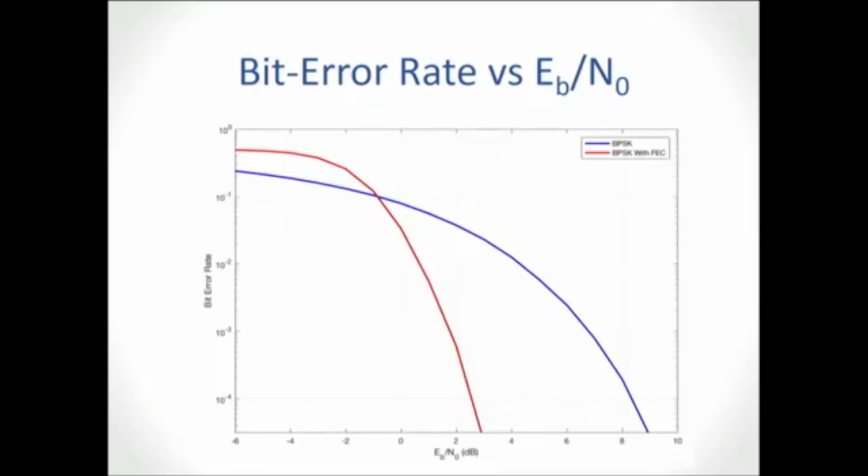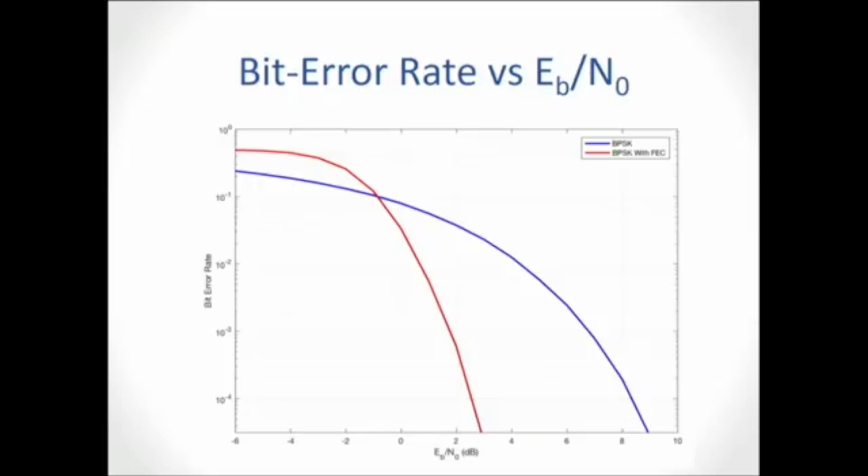We have the loopback test, and we added an additional block that injects some Gaussian white noise. And with the added noise, we can estimate the expected bit error rate versus the signal-to-noise ratio. We're actually measuring Eb/N0, which is the energy per bit versus the noise power spectral density, which is basically the signal-to-noise ratio normalized to the bandwidth, or the signal-to-noise ratio per bit.